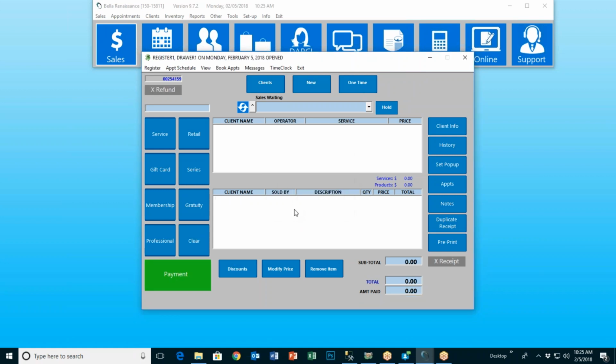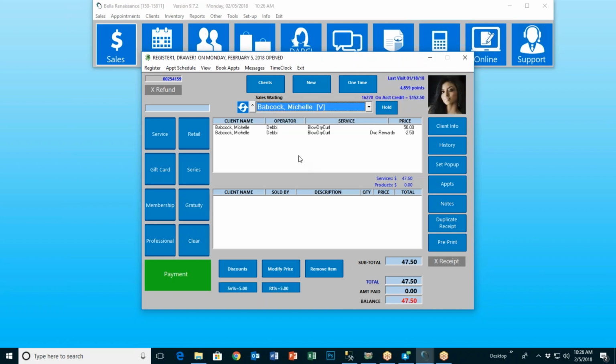All right. And of course, if it's a negative or positive on the same ticket, the total is going to end up being one of those two things, negative or positive, and it's still the same process. All right. Any questions on that before I continue? No. All right. So the next thing that we're going to talk about are transaction notes. So let's say that I've got somebody here like Michelle Babcock. She came in and got a blow dry and curl. She gets an automatic 5% off simply because she happens to be a gold member and a VIP member as well.